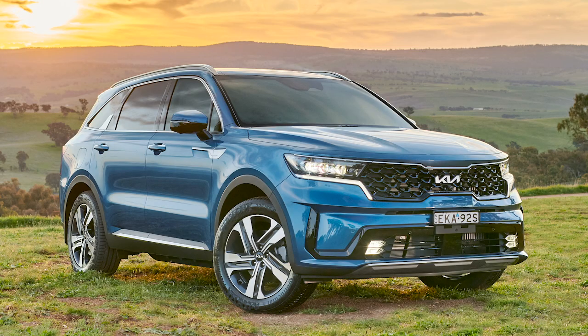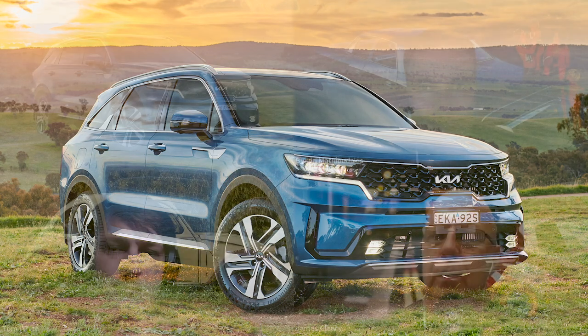I think there's a follow-on, like a companion piece to the car Richard was driving and mentioned in last week's podcast. I had a good long steer for a week in the new Kia Sorento plug-in hybrid electric vehicle, the PHEV. This ain't cheap, speaking of expensive things, but gee, you get a lot of car for the money. More importantly, I think, correct me if I'm wrong, please, gentlemen, that it is Australia's first 7-seater plug-in hybrid.